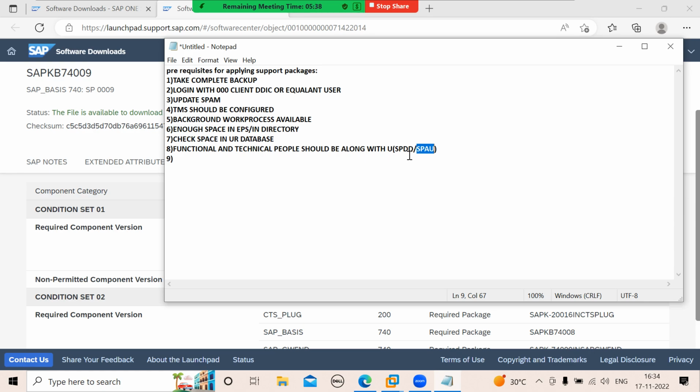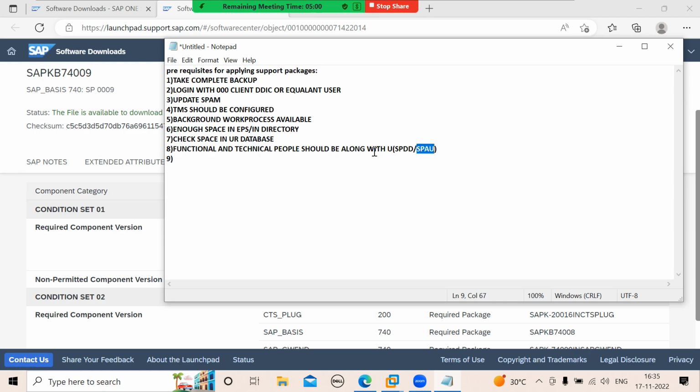In the next screen, the SPAU screen, you changed some 50 standard programs, but this patch contains repairs for only 3 standard programs, so only those 3 programs will be shown. I am changing these 3 standard programs. Can I change them or will you lock them? Then you should lock that. No, I don't need your changes. Then it won't affect your modifications, enhancements and development. That is the reason we have to run SPDD and SPAU.